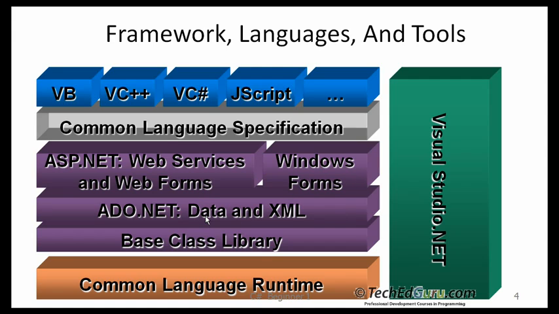The ADO.NET and XML provide the functionality for data access. Finally, the core base classes provide infrastructure services such as security, transaction management, etc. and all that is integrated using the Visual Studio.NET. C Sharp is one among the many languages supported by .NET. Here is C Sharp. You also have Visual Basic, Visual C++, JScript, and a host of other languages.